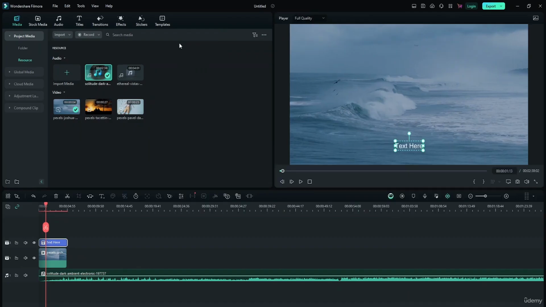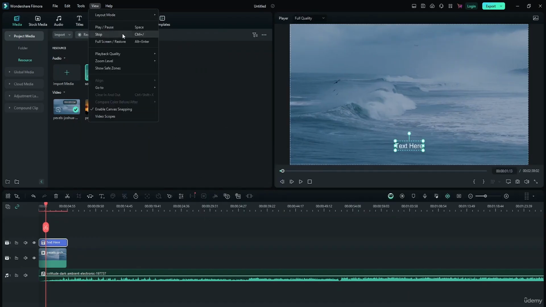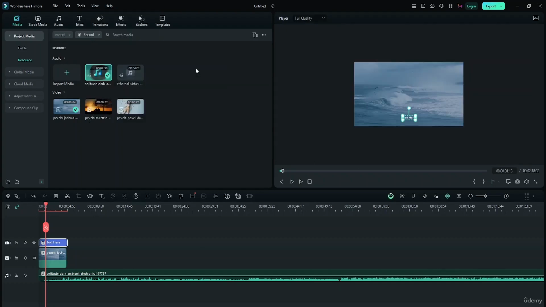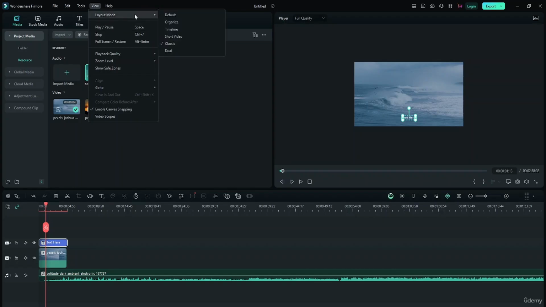You can also use classic if you want to, because I've used classics and this is also quite good. Okay, then we also have a couple of other options on zoom level, how you want your workspace to look on a zooming level. Now, if I want 10%, you can see the 10%. Now, if you want it to be a bit bigger than that, you can also do that.